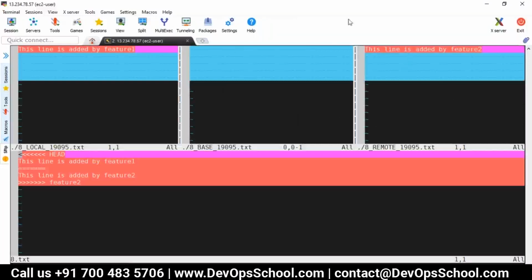On the right hand side, it is showing the contents related to feature 2. In the middle, it is showing the master branch, which was blank. Down below, it is showing what you want to do. So now I will make the changes. The team leader is doing the changes.